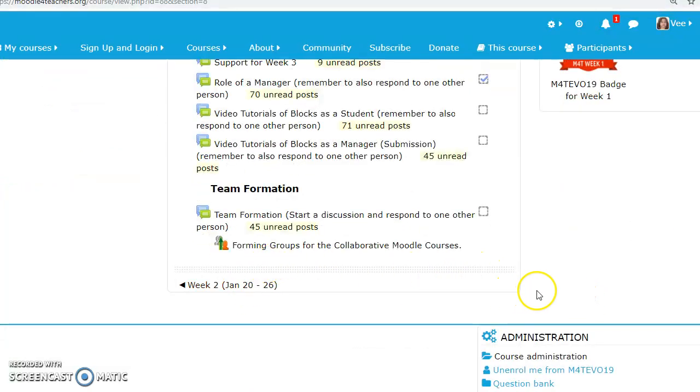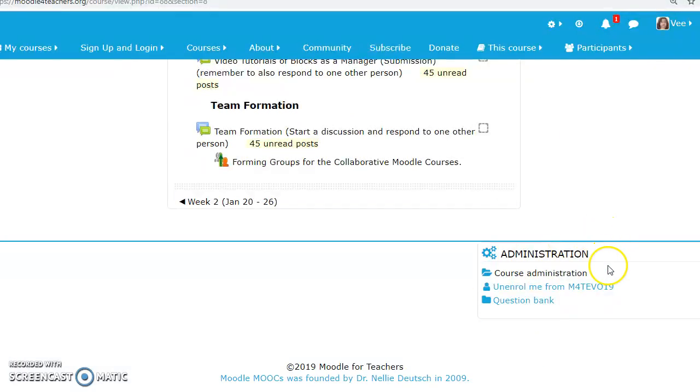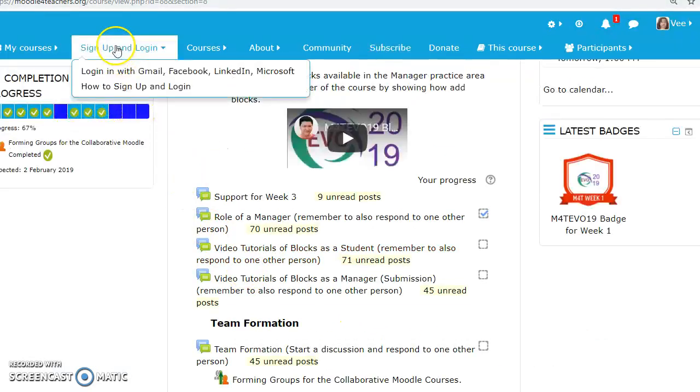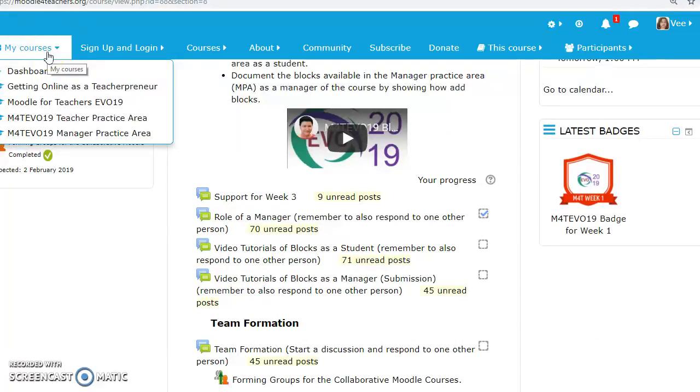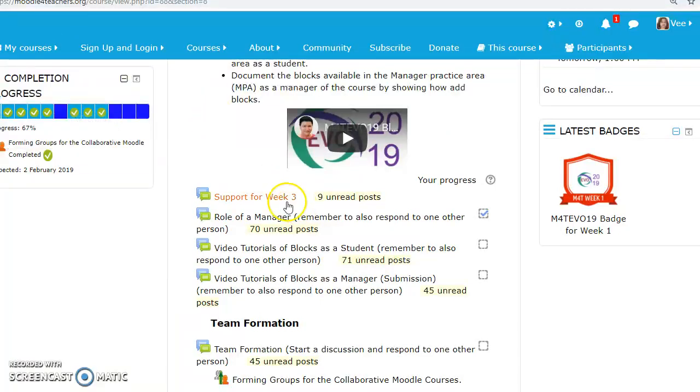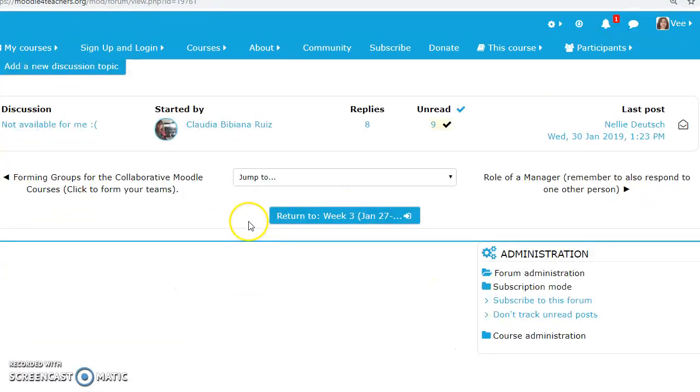Then at the bottom of the page here, you have some, this is a block 2. So you could click on something here, like if you want to leave the course, you could click this, it takes you out of the course. You have questions, you can go here. If you want to check on some of the courses that you're doing or look at what you have, go to another area, you can do that. Each one of these, like here, you can get support if you are struggling with something. Click here, it gives you support for the topics for what we are supposed to do for the week.